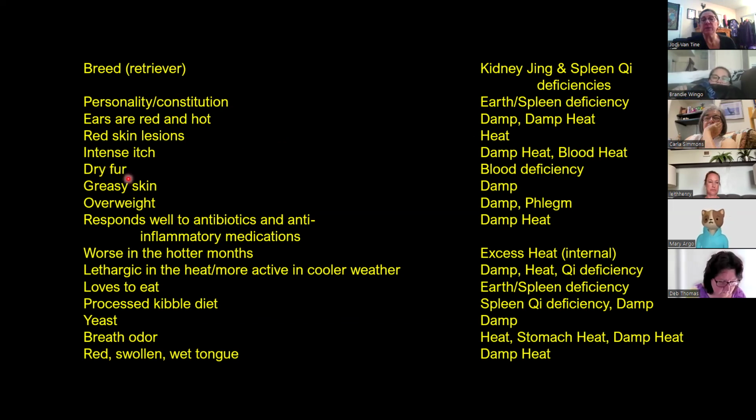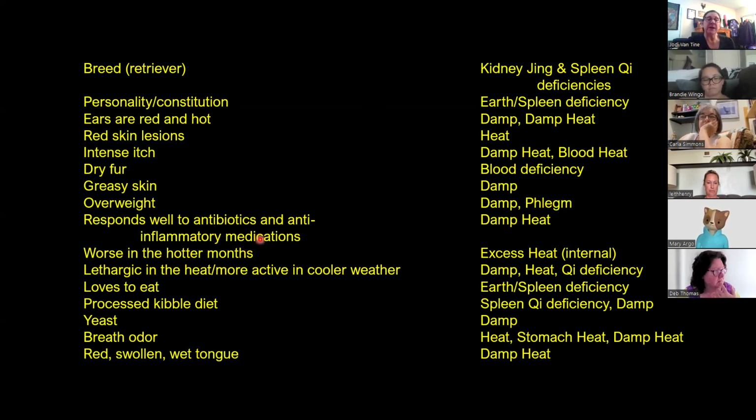The fur is dry, again, blood deficiency, just like in the last case. The skin is greasy. So this one has dry fur with greasy skin instead of dry fur with mild flaking. So anything that's greasy, any kind of a discharge is probably going to be associated with the pathogenic factor of damp. Overweight and obesity is going to be damp. It's an accumulation of that pathologic fluid. And then we talked about that over time, that damp creates damp heat, that when chi tries to flow through the damp, it creates friction, which creates damp heat, which over time progresses into phlegm.